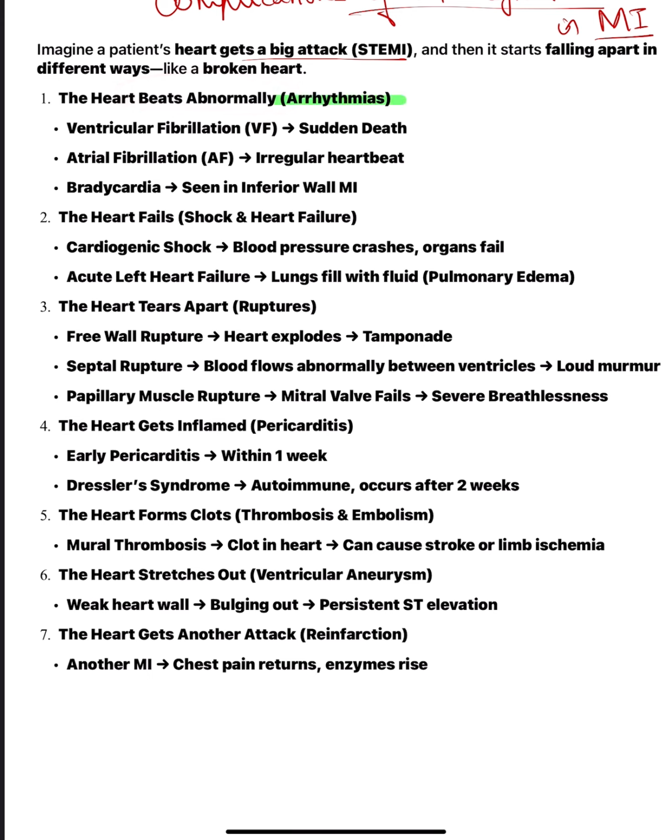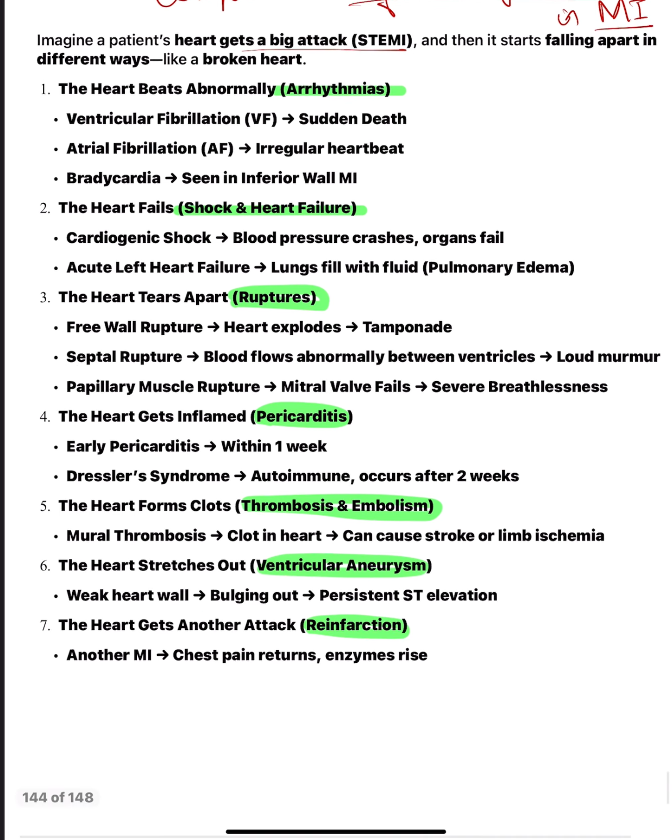Or the heart can fail, that is shock and heart failure. Then the heart tears apart, that's rupture. Then the heart gets inflamed, that's pericarditis. And the heart forms clots, that is thrombosis and embolism. And the heart stretches out, that is ventricular aneurysm. The heart gets another attack, that is reinfarction. So this is how it is.